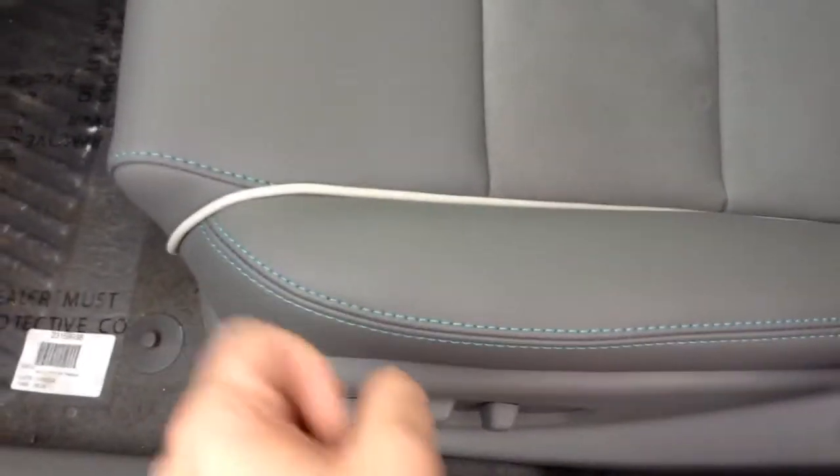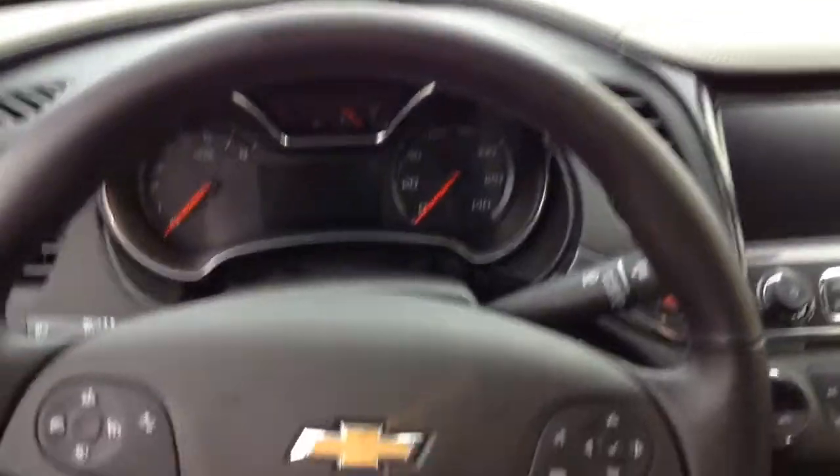Coming on to this one, you do have a half suede, half leather interior with this pretty different blue stitching, which I actually like the color combinations. I like it quite a bit. It's actually pretty cool. But coming on in, I do sink in the seat because somebody has this thing really low. But you do have this Mercedes-like steering wheel, which is really nice. Really, really nice. It is thick and bolstered.